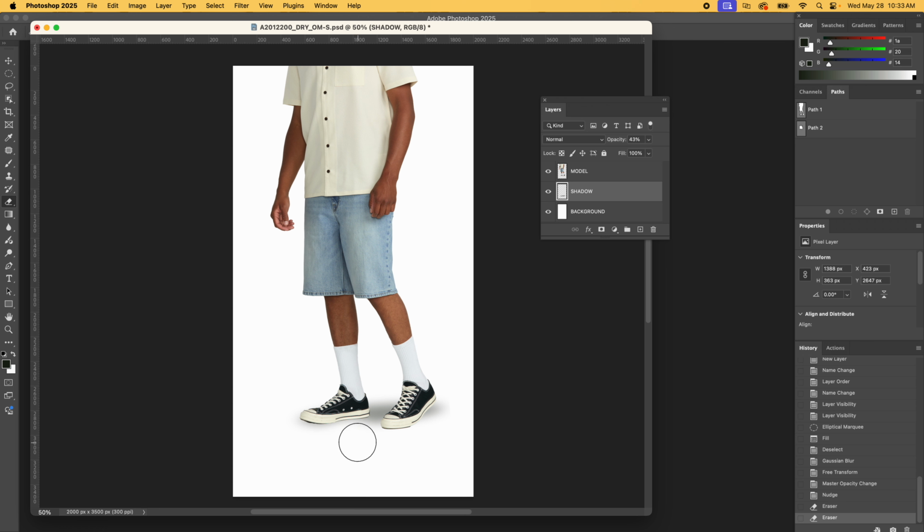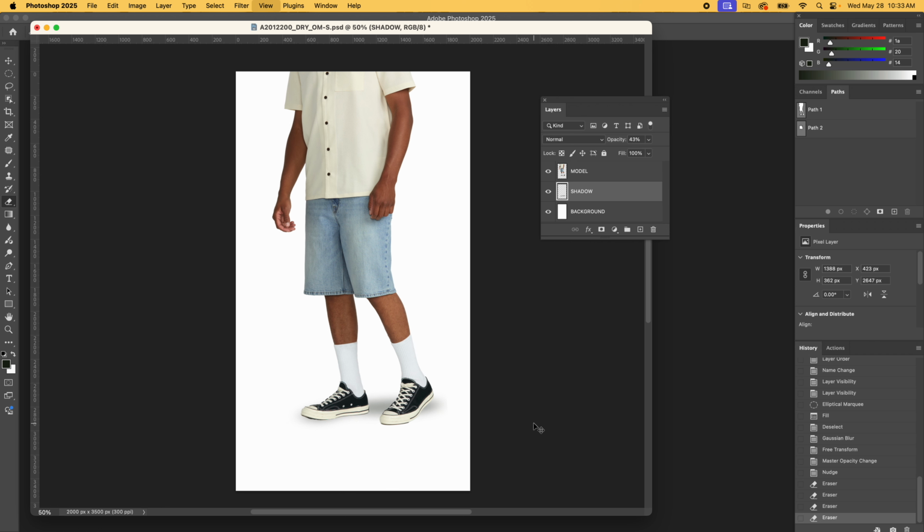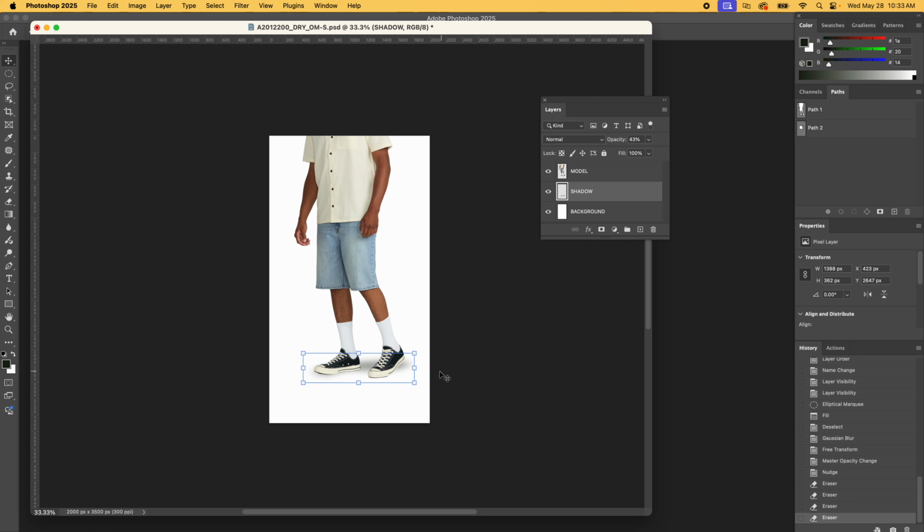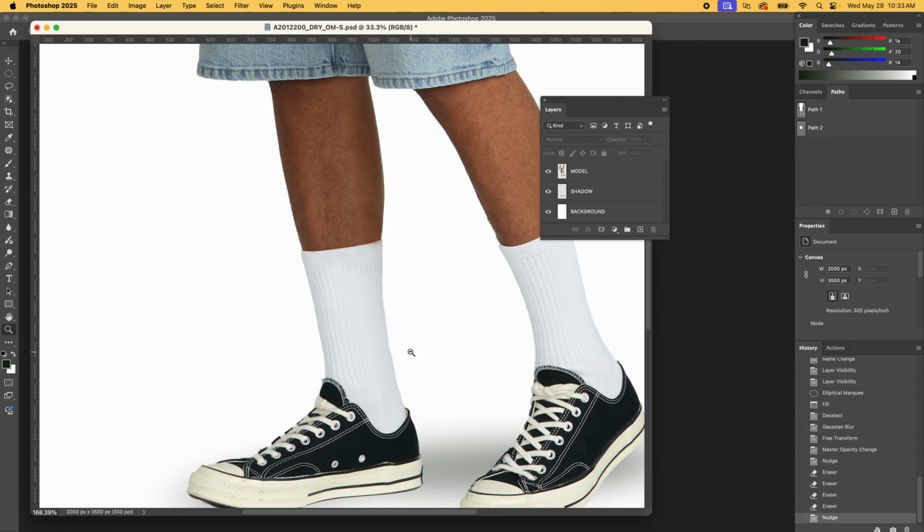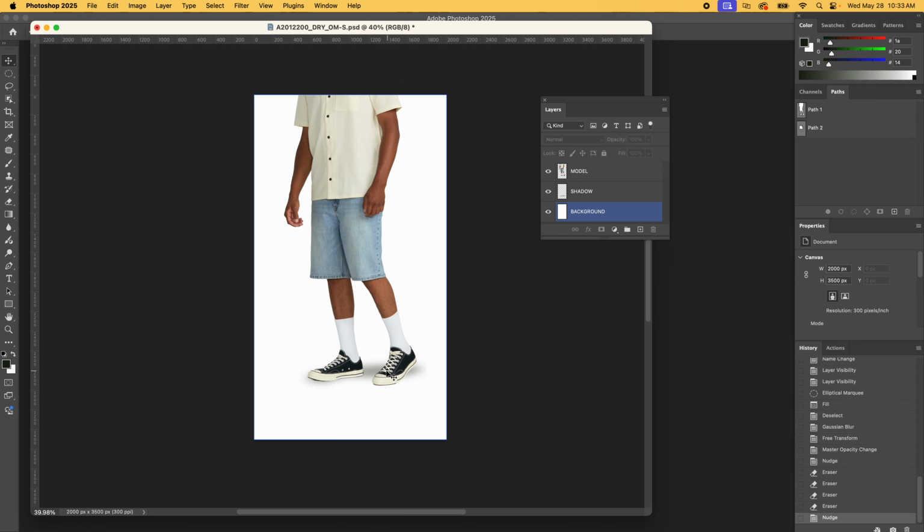That's about it, because you're not going to have it directly under the foot, but yeah, that's about right. You can mess with it a little bit more. I'm going to stick it over there a little bit more. Yeah, hit OK, or if you deselect the layer. But yeah, we're getting there. I'm going to do one more thing. I'm just going to bump it down a little, and I would say that looks pretty good.